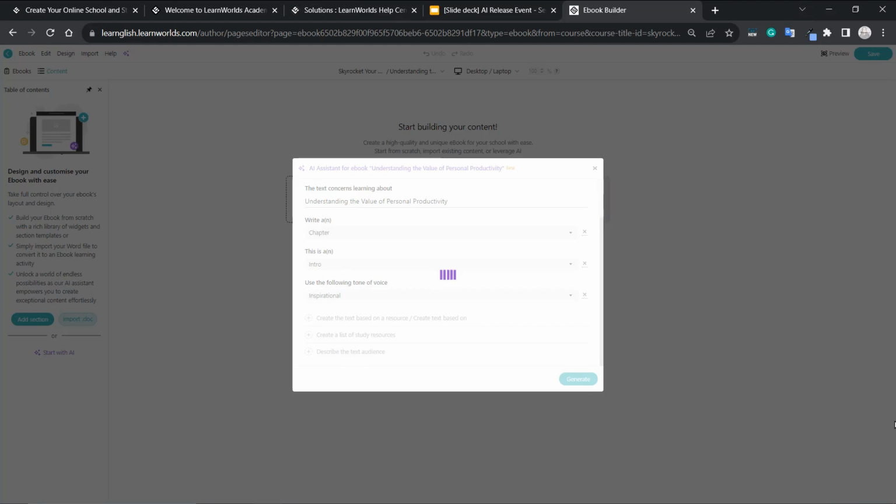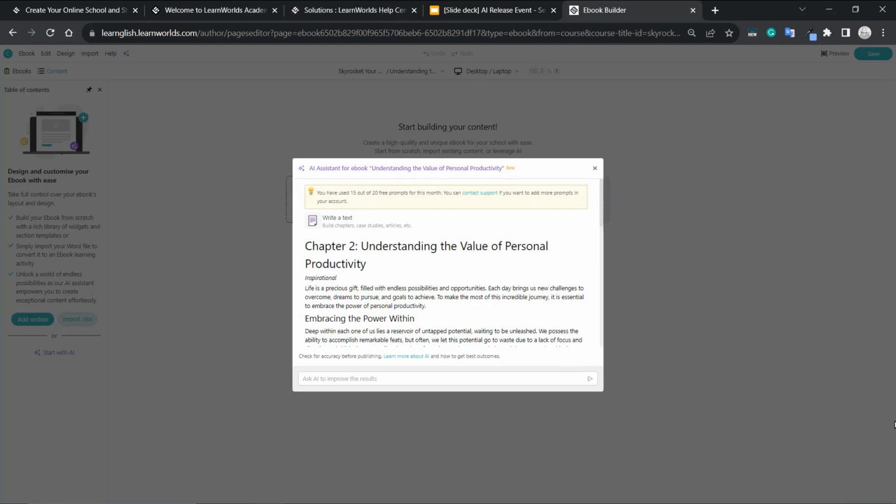Now, keep in mind that the information that it's going to come up with is not something that already exists. The AI tool actually puts these together. It makes the links as you're actually entering and clicking on the generate button. So sometimes it may take a little while for it to do that.